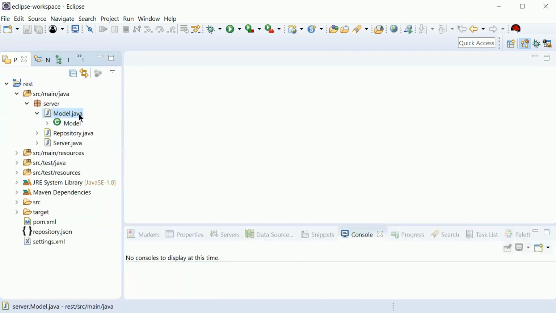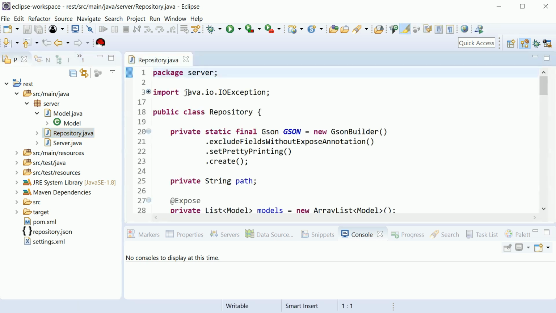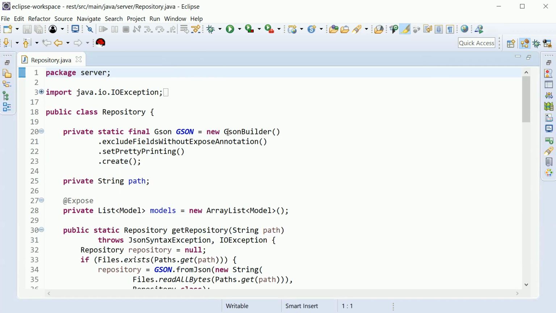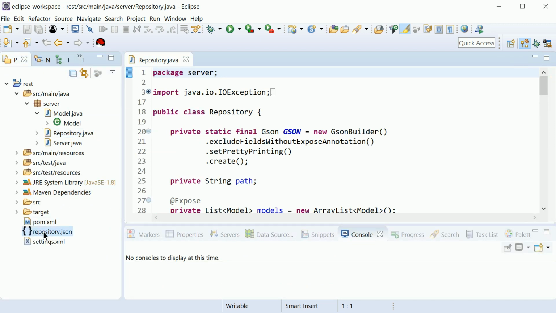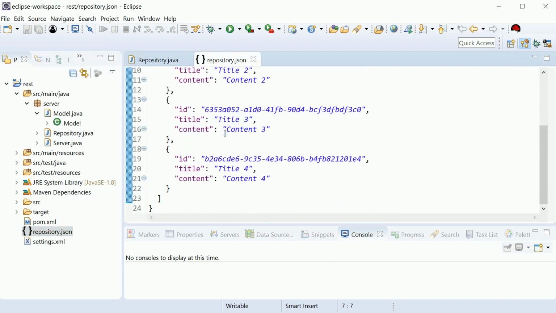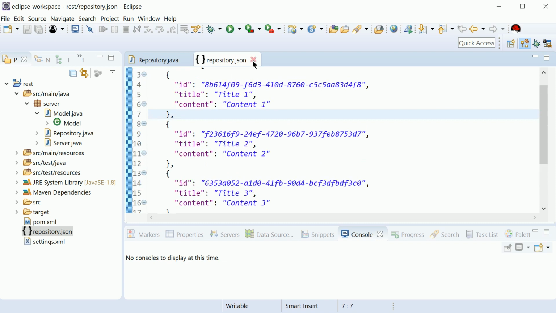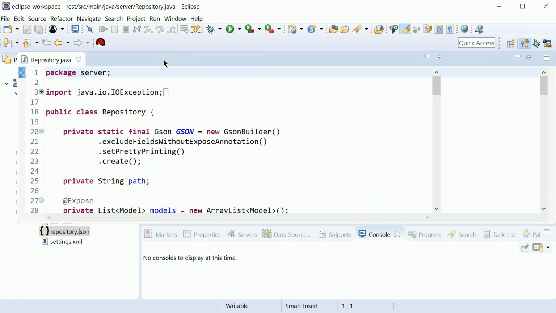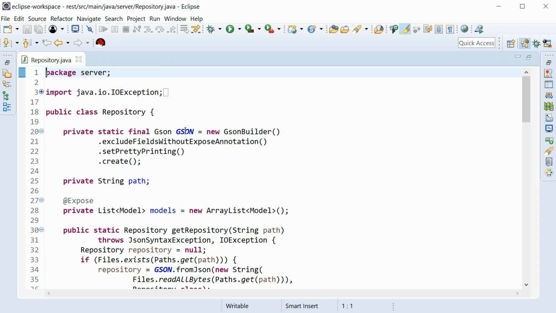So I have also created a repository, and you will see why I'm not serializing all the fields. My repository will store data in a JSON file, and I also created a dummy JSON with some input data to have some notes already created and be able to add more. And this repository is using a GSON builder, a JSON parser actually, and builder. So I'm creating a new GSON builder just to be able to configure the serializer.